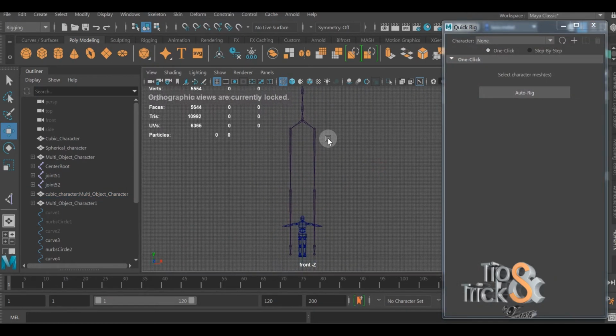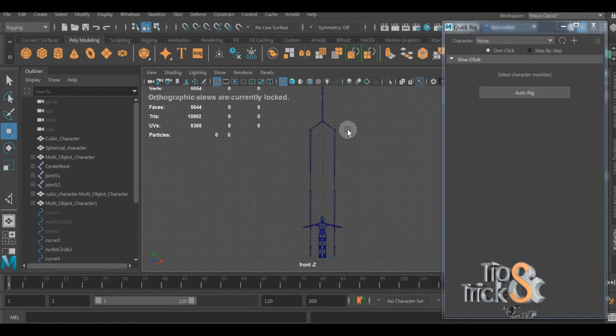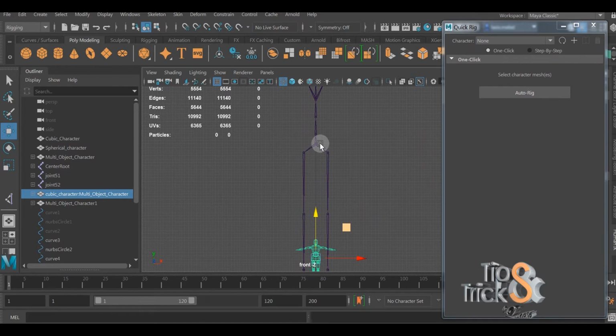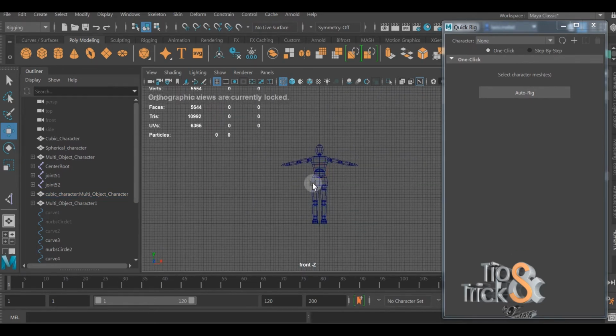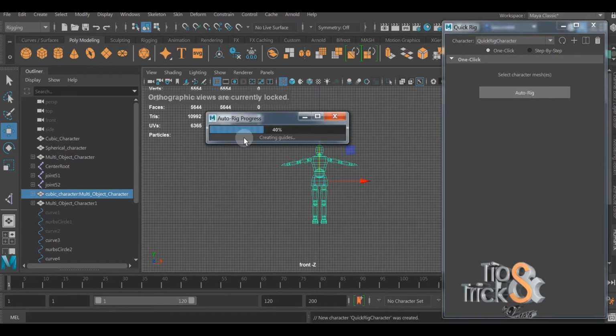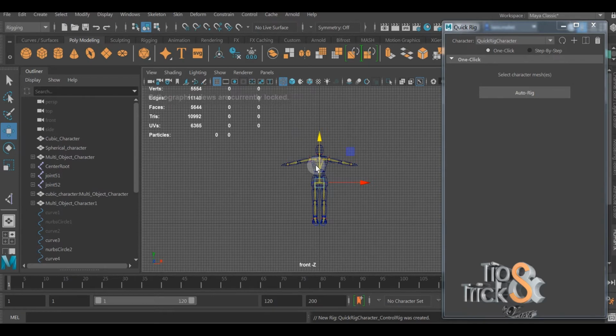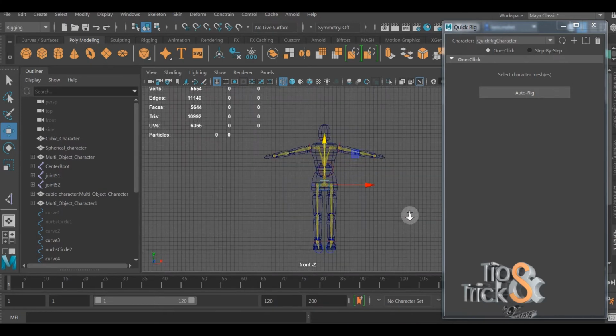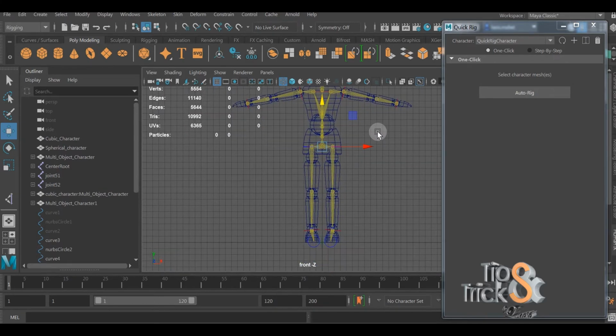When you use the quick rig, you select your character. Let me delete this again. Then select the character, and then auto rig. It's going to compute, depending on how heavy your character is and how big your character is.